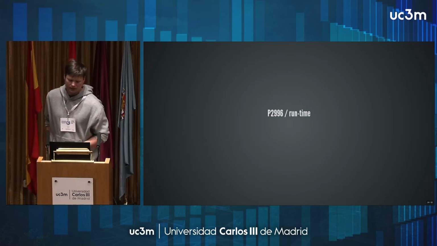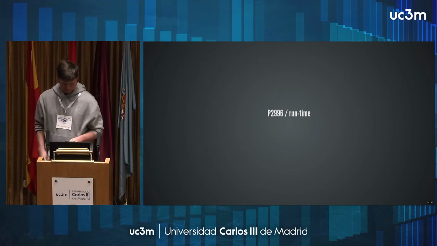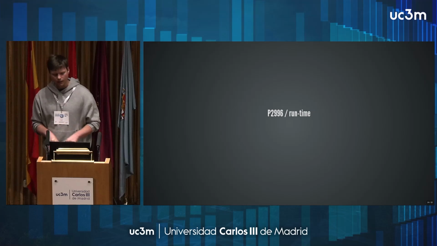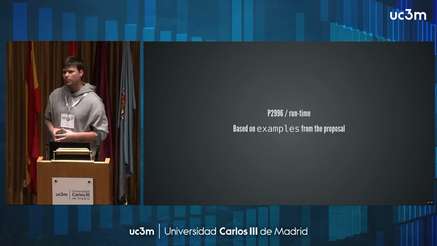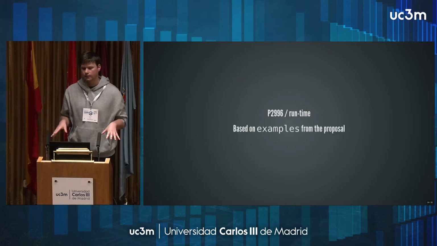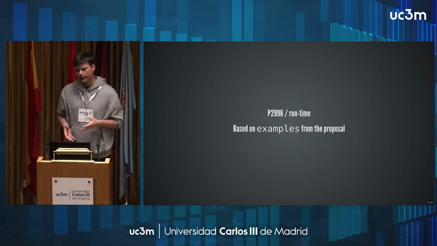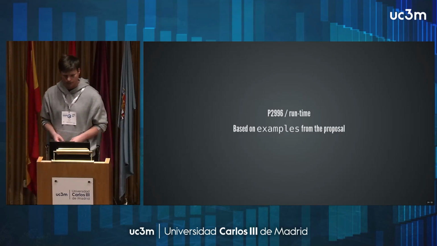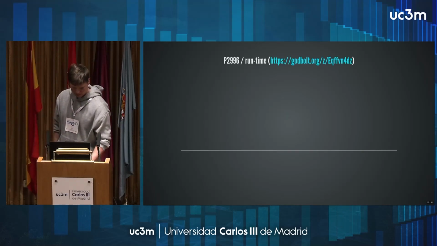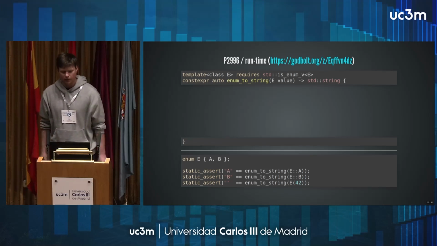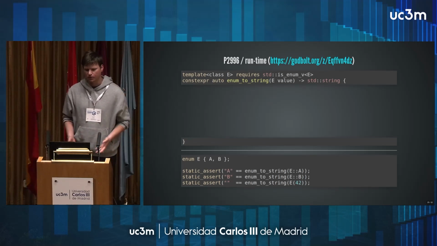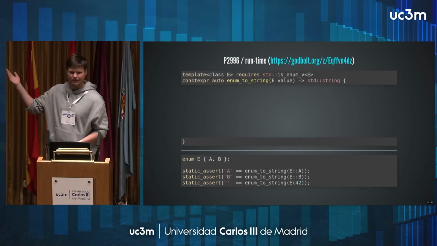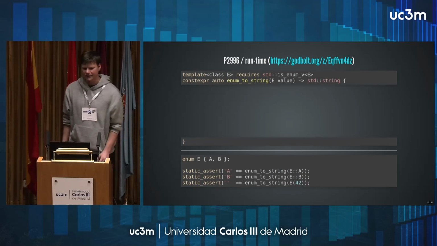So what is also interesting about P2996 is the runtime part of it, which is only based on the examples because we don't have a standard library, right? So there are no real use cases yet, just the meta functions. But let's take a look at maybe what you were looking for when I started this talk. Enum-to-string, right? Who would like that? Everyone, I guess. That's the main thing from reflection.